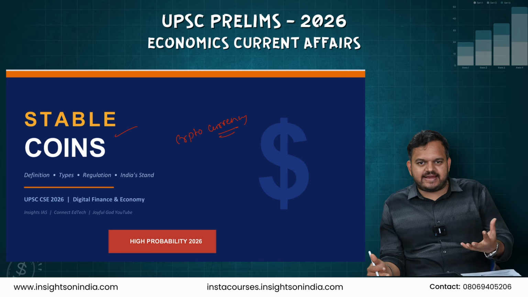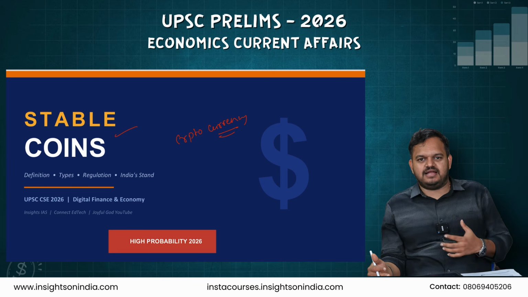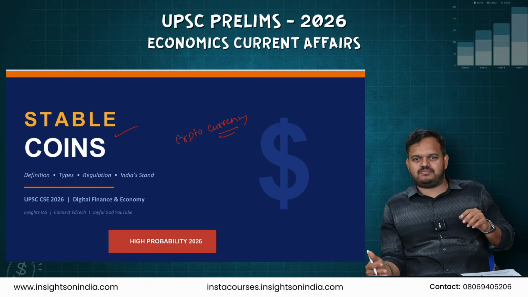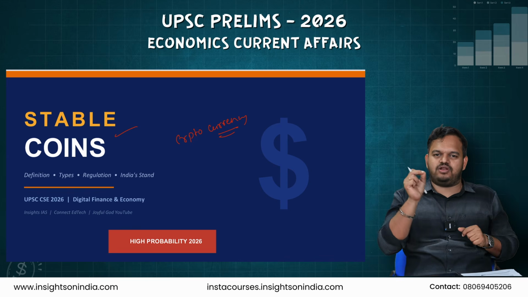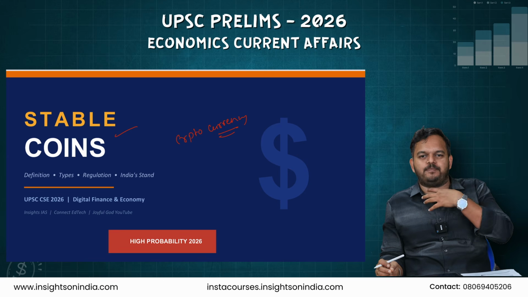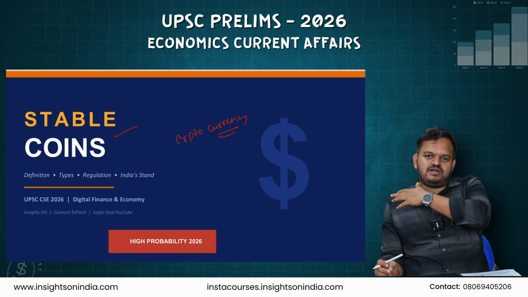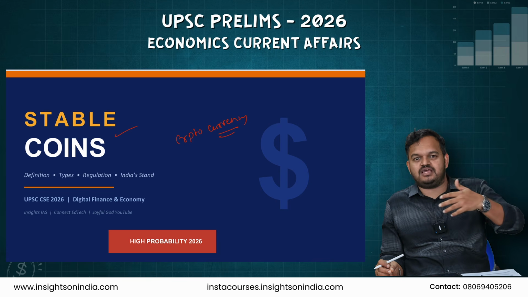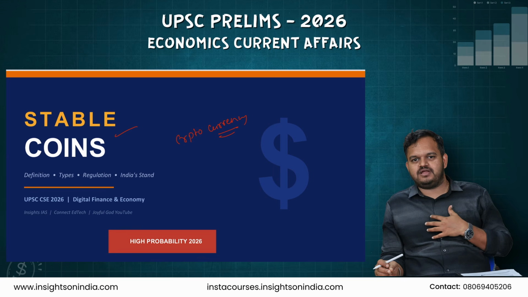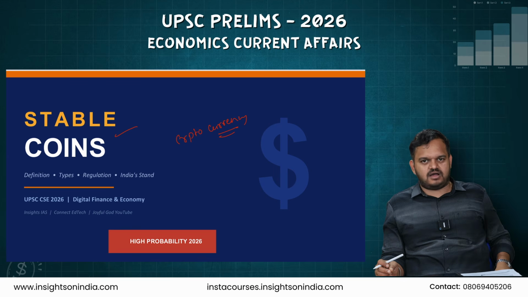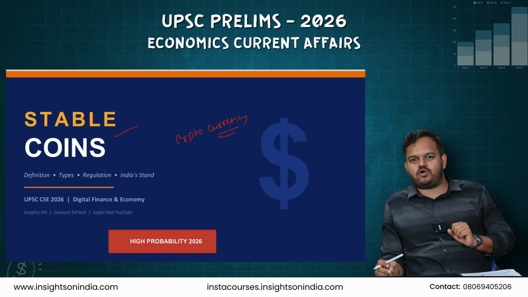And it is backed by an underlying asset. It is not that I can launch a stable coin, bring in some algorithm, and keep my one coin value equal to $1. No, I should have some property or asset to back it. If I own 1 million stable coins, I should have at least 1 million rupees or 1 million US dollars with me. Without having any underlying asset, I cannot create a stable coin. Understood? So that is what stable coin means.